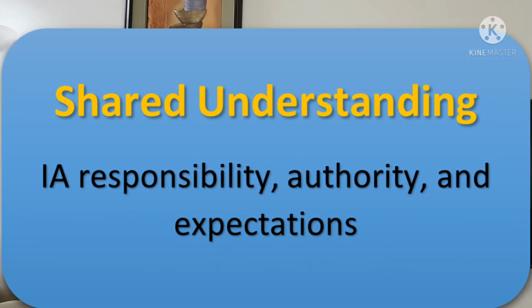Typically, the chief audit executive, the board, and senior management reach a shared understanding of internal auditors' responsibility, authority, and expectations, which lays the groundwork for a discussion on independence and organizational placement. Depending on the board and senior management's experience and expectations, reaching a common vision may require numerous discussions.